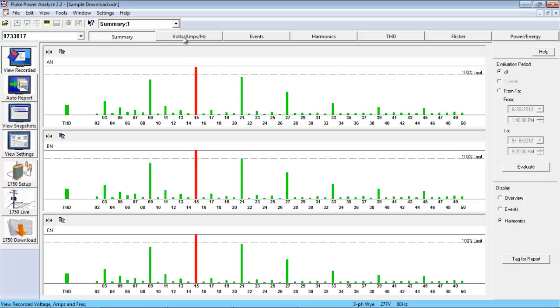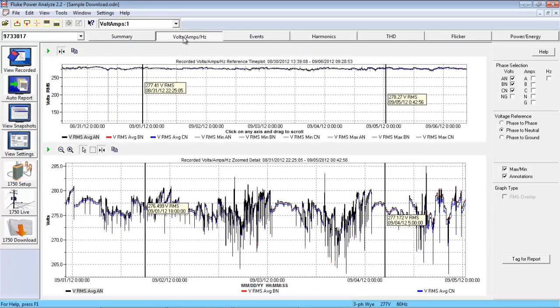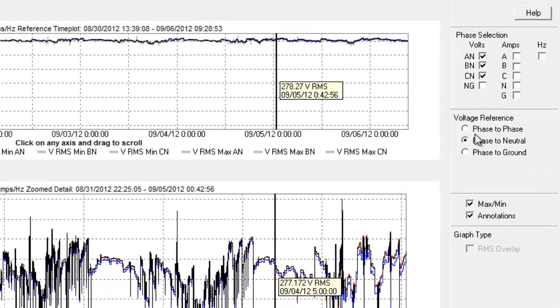So the first thing, I'll come over here to volts, amps, hertz, and this is the trend chart for voltage, current, and frequency. Again, over on the right hand side, I can choose what channels I want and what values I want on the graph. Right now I'm just looking at my three phases for voltage at a default configuration of phase to neutral.